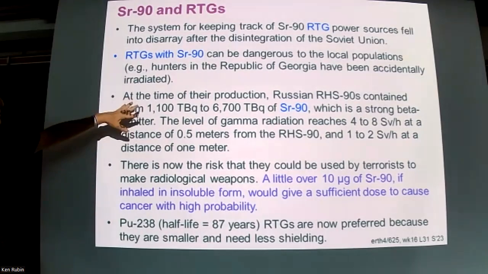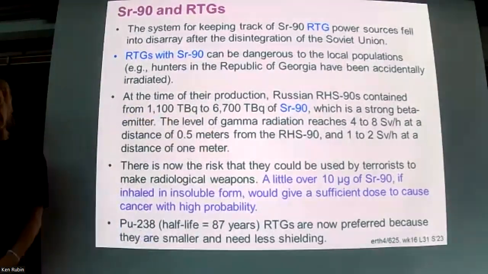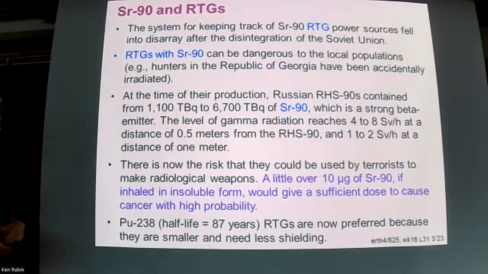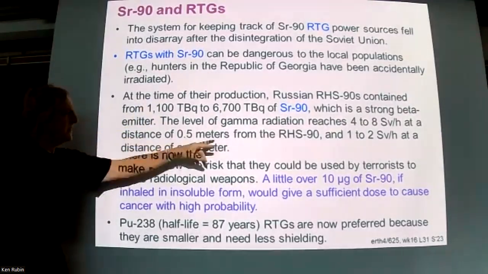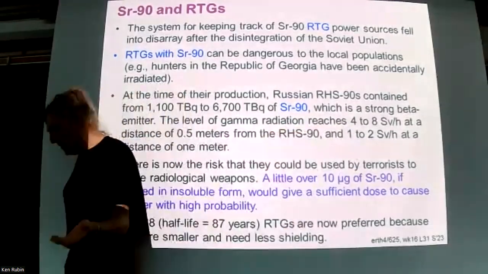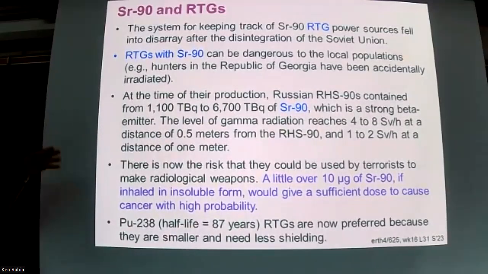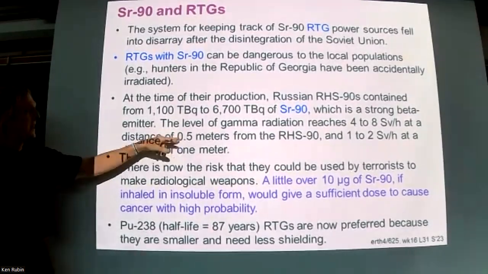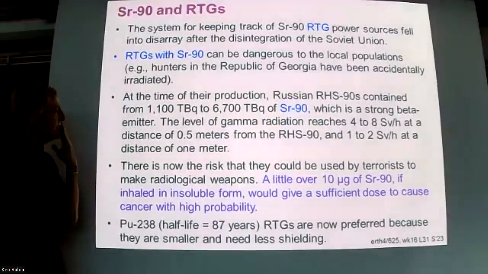So when the Russians were making those models that we looked at on the last page, they were putting on something like 1,100 to 6,700 terabecquerels of strontium-90, right? And becquerels are counts per second. So these are really high quantities of a high level hard beta emitter, something like 4 to 8 sieverts, which, if you recall, is a lethal dose. For something like 50% of the population, around 6 sieverts, that's a really intense radioactivity. And that's at 0.5 meter away. That's standing away. And obviously, radioactivity decreases with distance from a source.